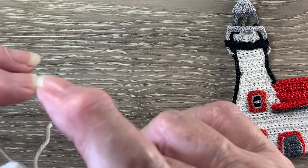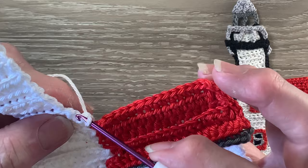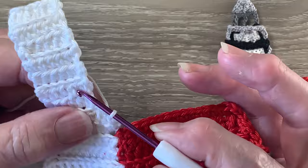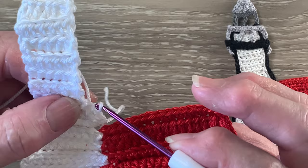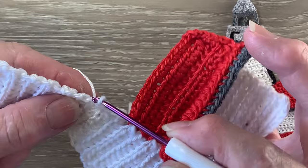Now for a slip stitch, we put our hook into the stitch, bring up a loop and take it straight through the loop on the hook. So hook in to a stitch, bring up a loop and straight through the loop on the hook. So just find a suitable place, not too far from the edge, to put your hook and work one slip stitch in each stitch up the side to the top.